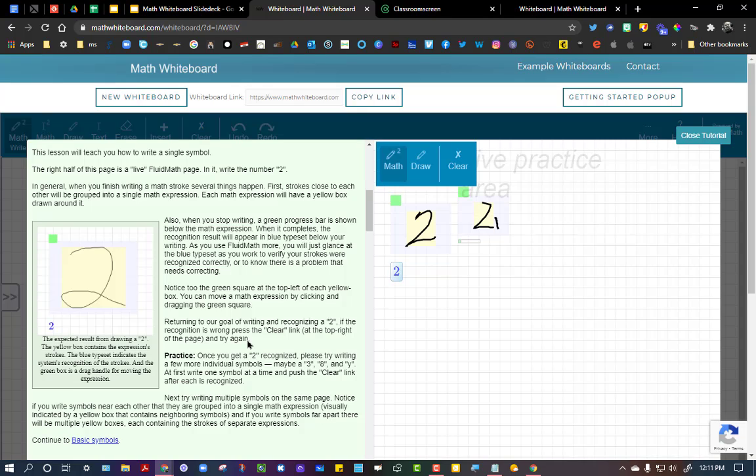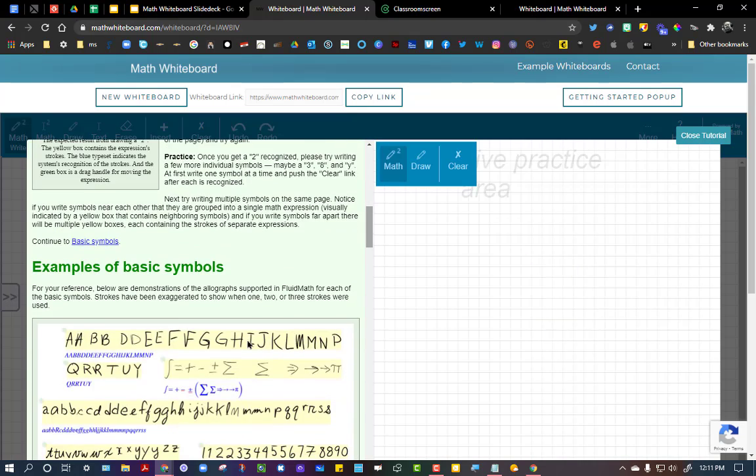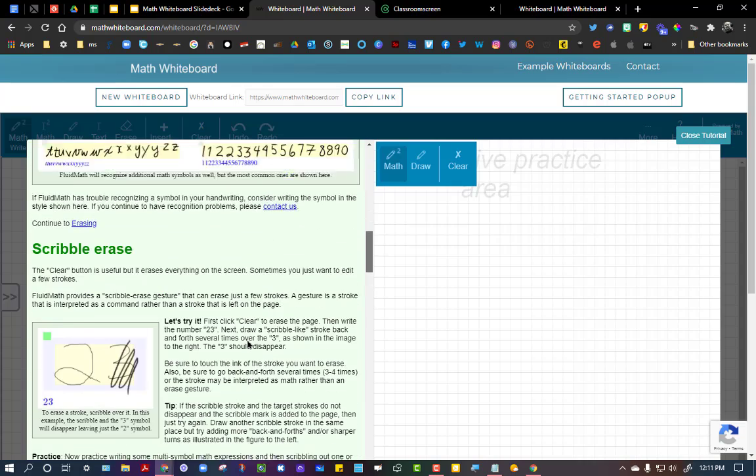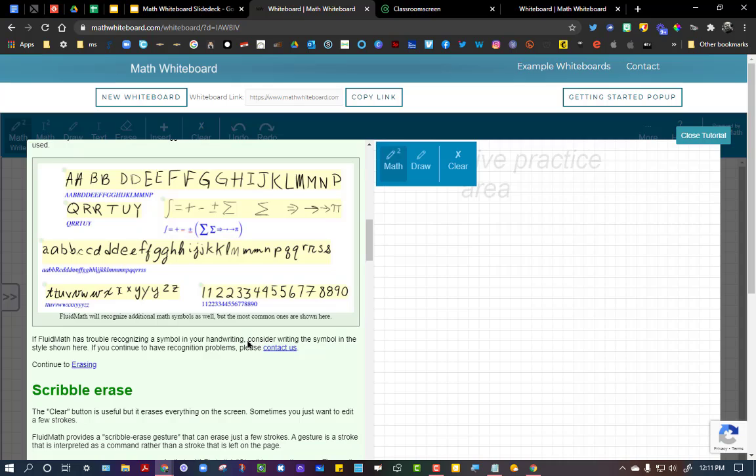So if I did 2y, it's going to show that in there. If I did 2 squared, well, if I write it better, it'll put that in there. So you can write and it recognizes. Okay? I really love that scribble to erase because then you don't have to drag something else on there. So you could write your symbols in. So not only can you do letters, but you can also write symbols.